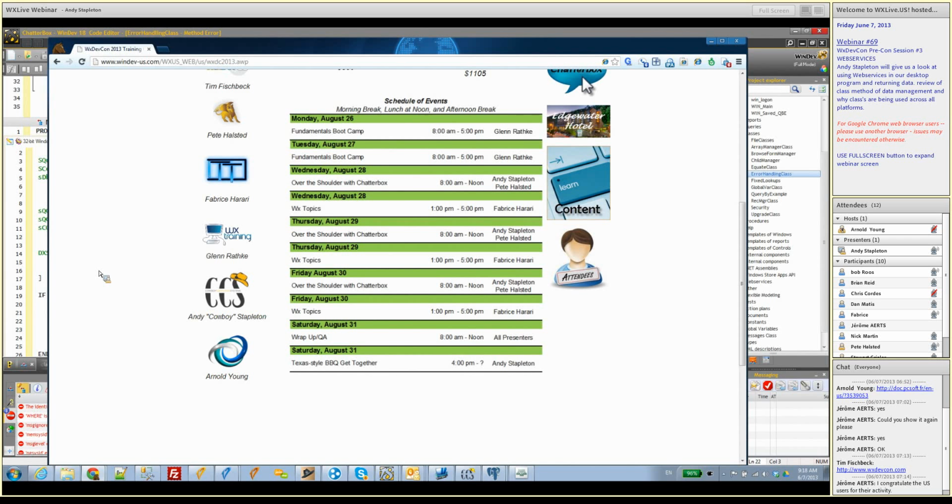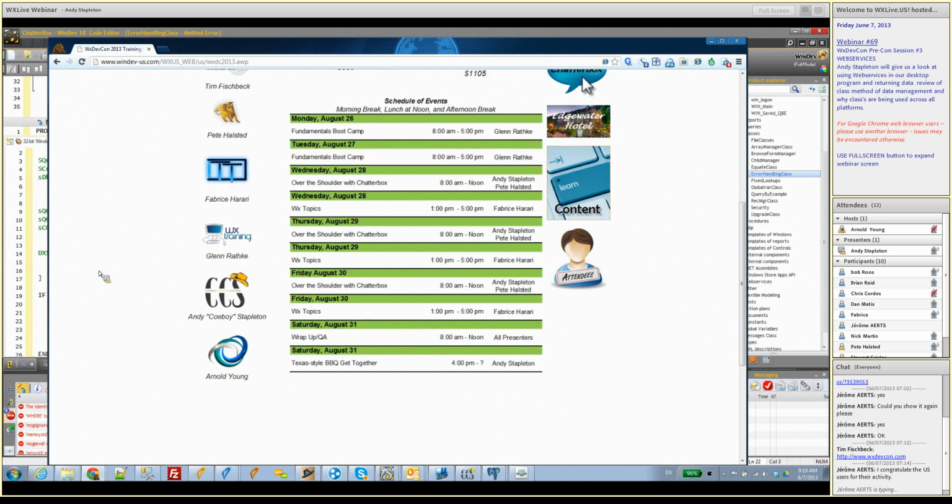After that, we'll start with the external tools. WinDev in particular is extremely open to the external world, so we'll start with OLE automation. And there will be an example on how to use that to access external programs.